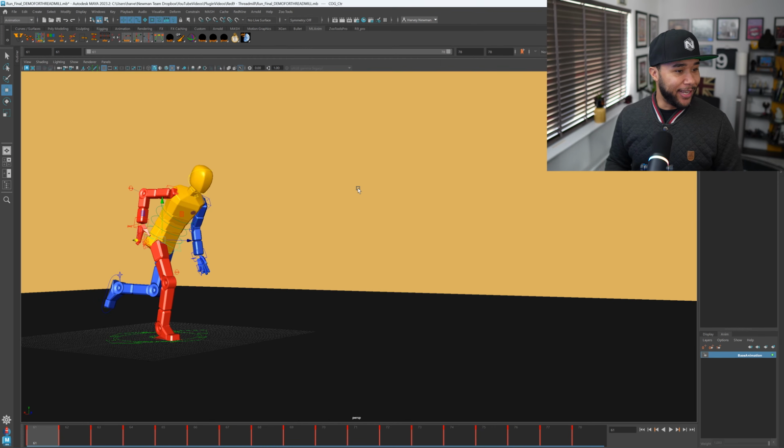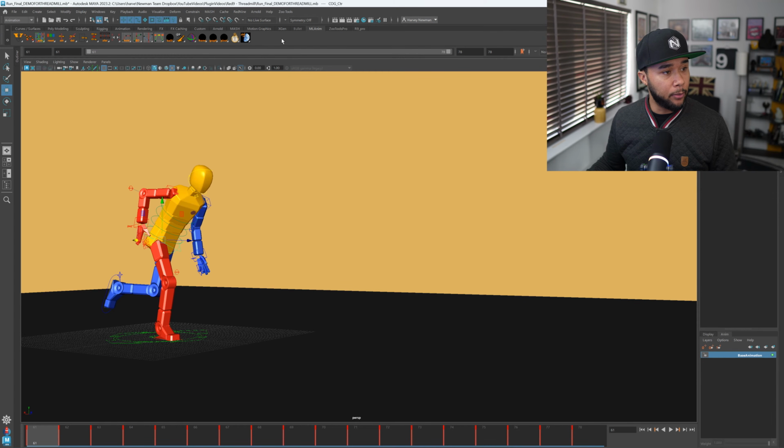So here we are once again in Maya. You can see here right at the top that I actually installed the ML anim shelf. If you go to the Morgan Loomis website, which I will link down below, you can download all the tools at once right at the top instead of downloading them individually, and install all of them at the same time. It includes a shelf, it includes icons, and it should look very much like this one here.